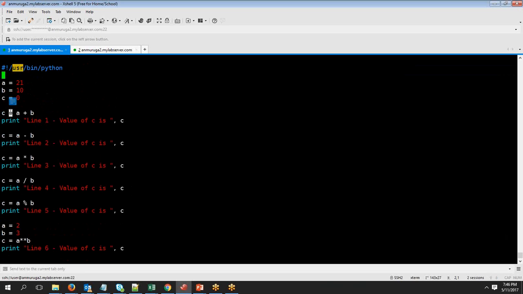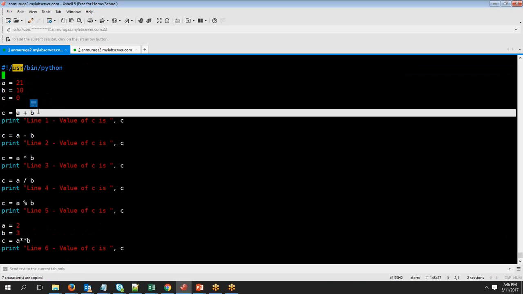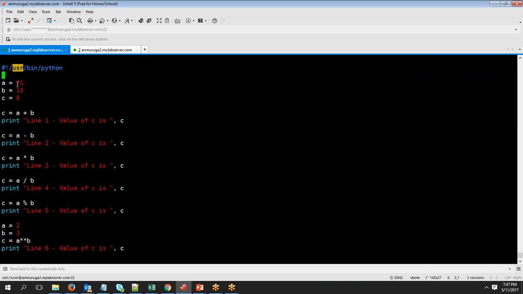If you remember from the basics of variables in the last session, I was saying that first of all, when you have an equal sign, it means you are trying to assign a value to a variable, where the left hand side is the variable for which you are assigning the value on the right hand side. Correct? Just like this. So here you are creating a variable called A, and for that you are assigning a value of 21. So the left hand side is the name of the variable and the right hand side is the value.